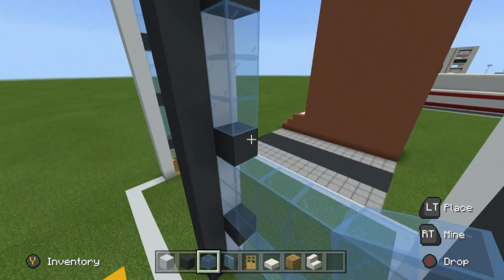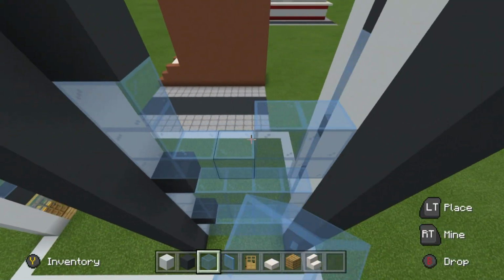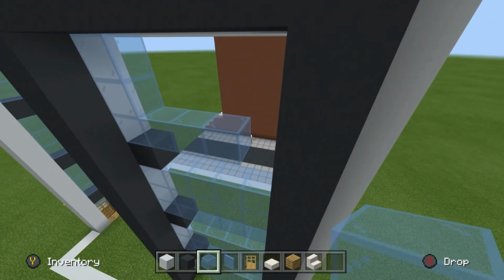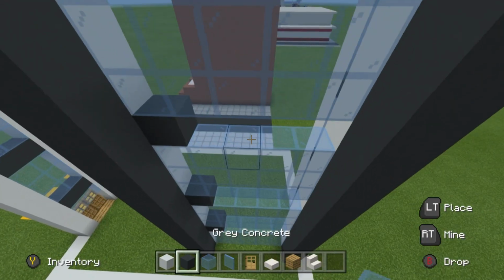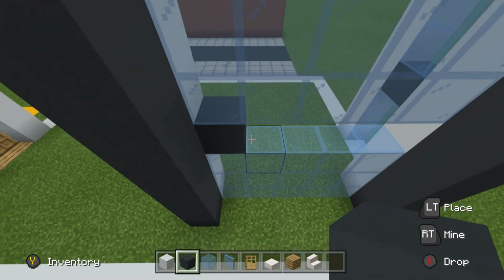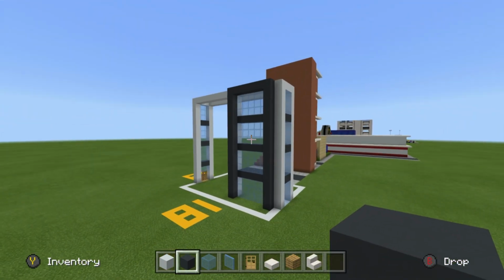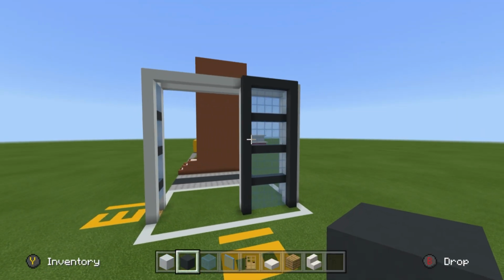So we want to extend all of the glass, all of the grey concrete. This is actually going to be where the staircases are inside of the modern apartment complex. And you'll actually be able to see people walking up and down the stairs from the outside, which I think is quite cool. Or creepy. Take your pick. I think it's cool. So it's actually quite a nice part of the building, and it adds a little bit of depth to the building and an additional colour.